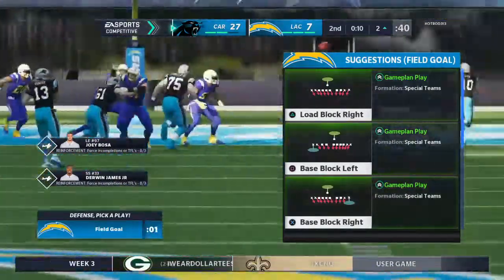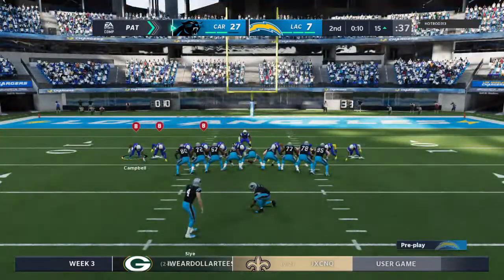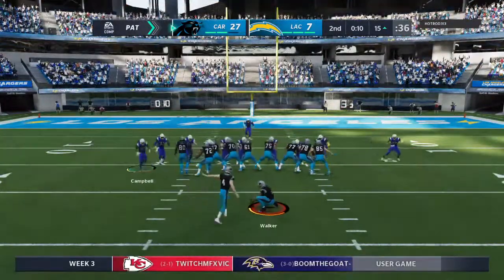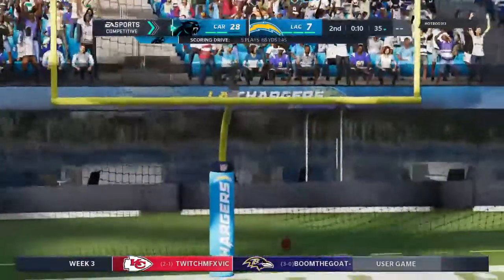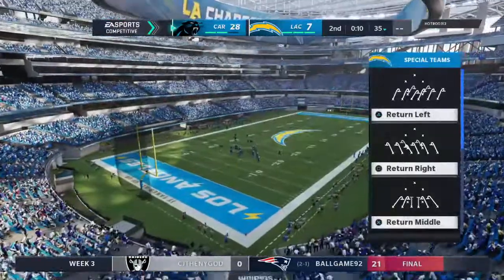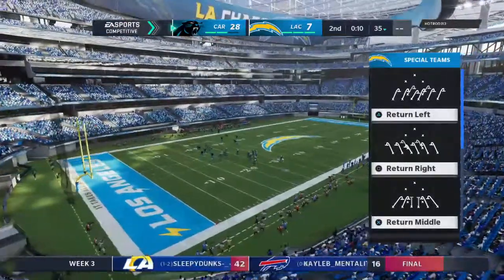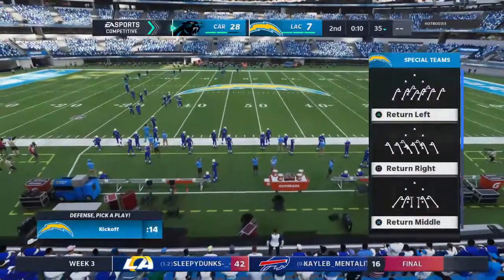Yeah, able to extend that lead, and you always say it, that can totally change the complexion of half number 2. Yeah, it changes your morale, changes your outlook. But even before that, let's see if they decide to kind of squib kick or what they're going to do on the kickoff, because you don't want to give up a big play right before the half ends. Good point. Extra point splits the uprights, and the lead now to 3 touchdowns at 21.